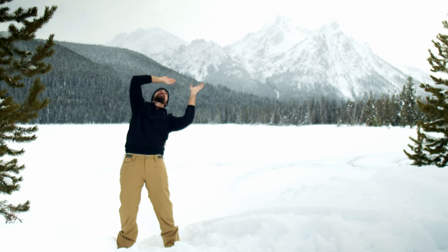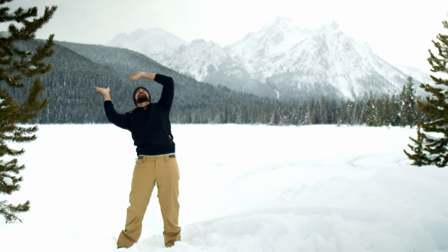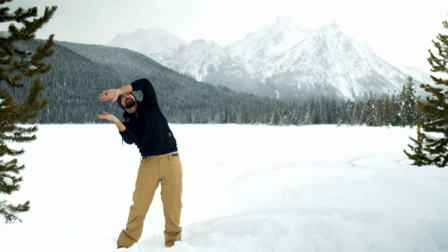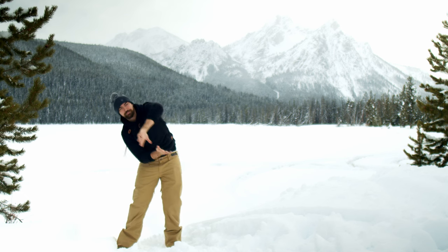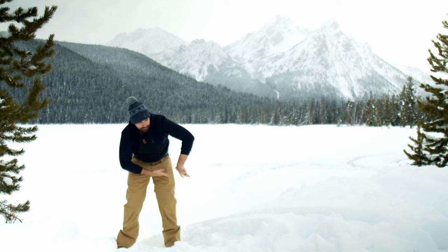Fingers point to the forehead. Fingers point to the belly. Forehead. Belly. The hips move with it, so as the hands go over the face, the hips are forward. As the hands go past the hips, the hips are back to make space for the fingers or the tray.